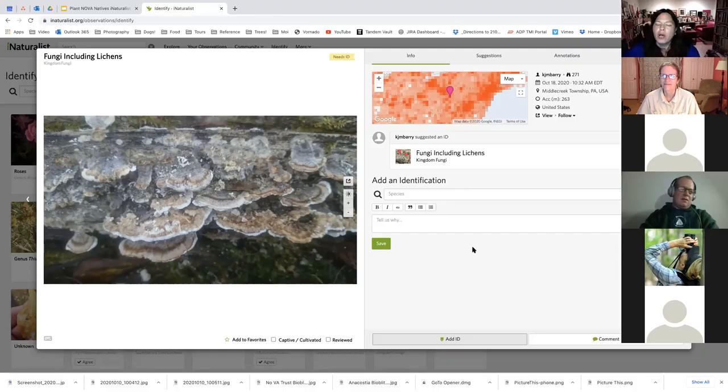For example, if this were a picture of a tulip tree leaf, there could be 20 of us. That's funny if you think about it. If you wanted to be a superstar identifier, you could just go on there and pick all the things and say, yep, and you're an identifier. Once you agree with someone and make it research grade, probably it won't be looked at afterwards unless it's something really cool. That's true. But I don't suggest doing that.